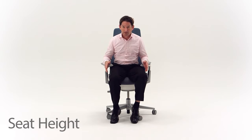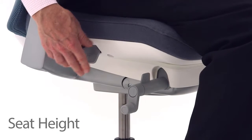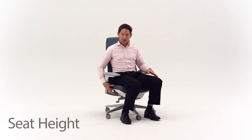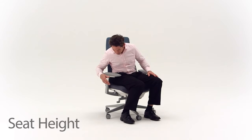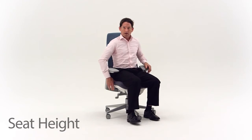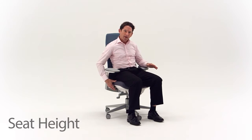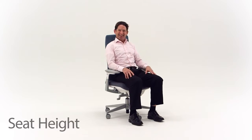Okay, well, on the right side of the Fern Chair, there's a lever, and that adjusts the seat height. Go ahead. Oh, yeah. Not bad, right? Now, the bad news is actually we're too low now because you want your upper leg and lower leg to form a right angle. So take a little bit of the pressure off. Yep, take a little bit of your weight off. Raise the seat up. And that's looking pretty close. Maybe down just a teeny bit. Nice. Well done, Mr. Brown. And now you're in a seated position where you can work comfortably and productively.